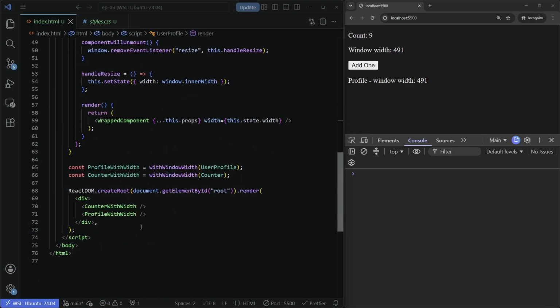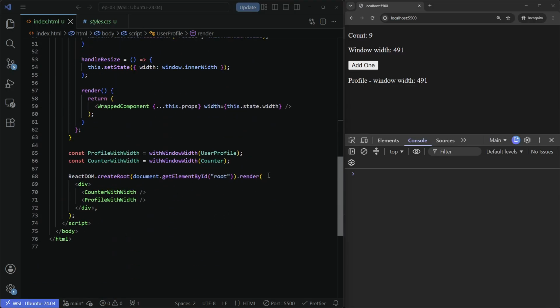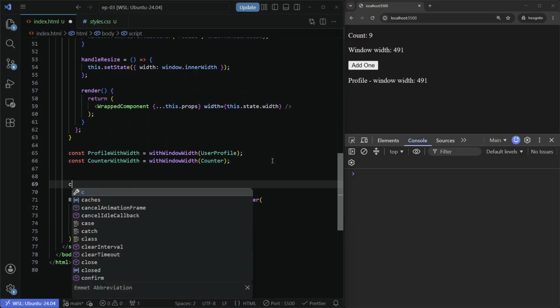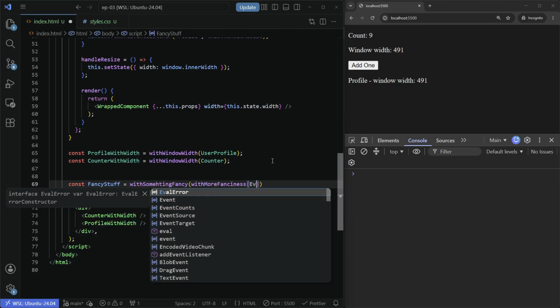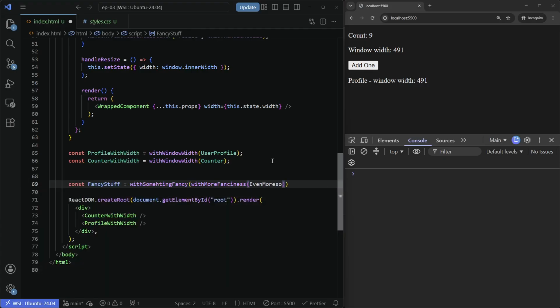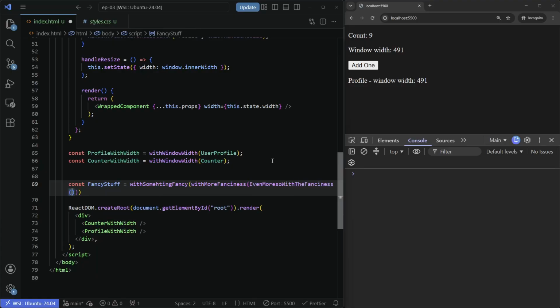And this is just with one wrapper. How about if we had something like fancy stuff, and then this was with some fancy thing, and then with more fanciness, and then even more fanciness, and then inside here the user profile.